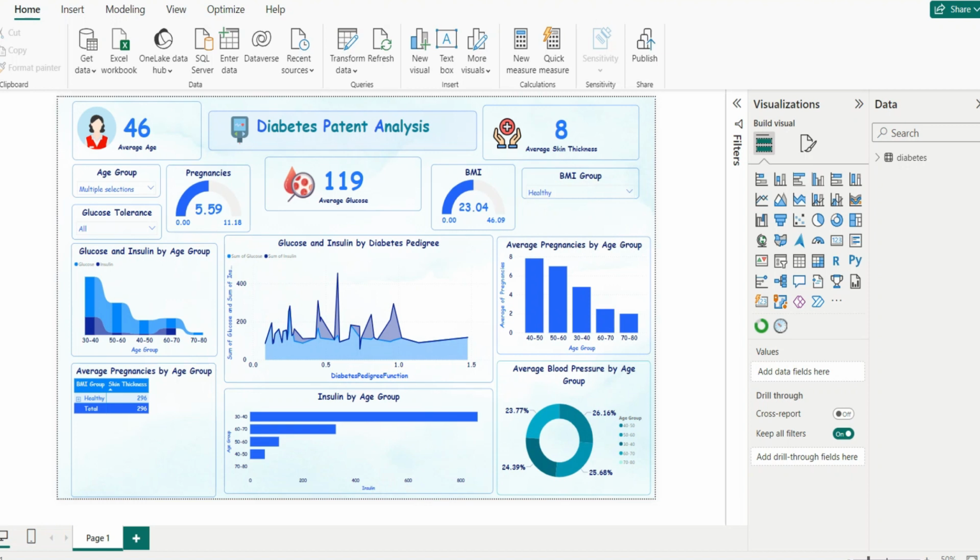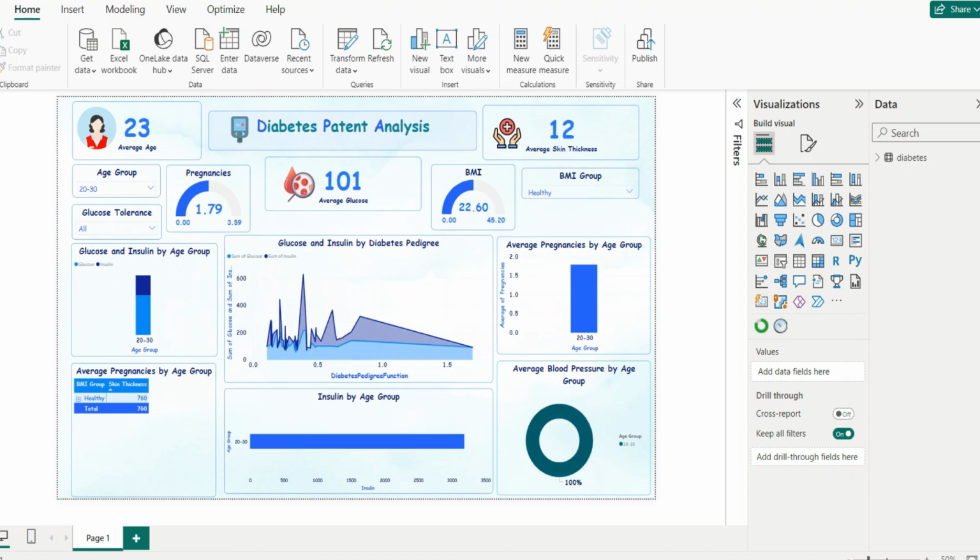Here, as you can see, the average age of the BMI group that is healthy between 20 to 30 is 23. Average glucose intake is 101. Average skin thickness is 12. And average blood pressure is 61.48.